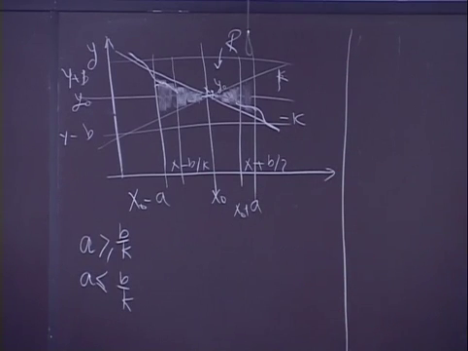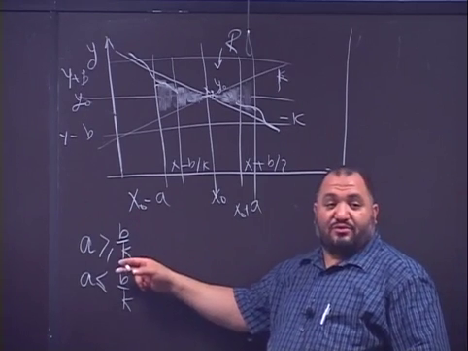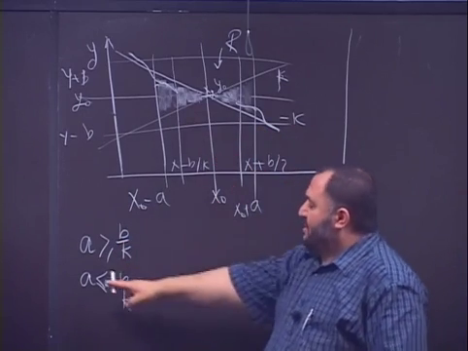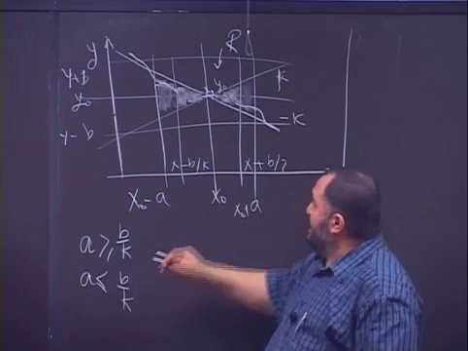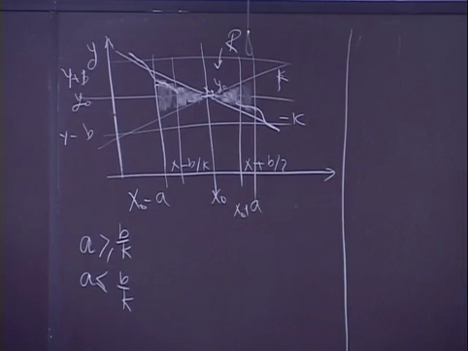First, you have to have a continuous function in the region R. Second, you have to have the derivative of this function f of x and y with respect to y continuous in this region R, then you are guaranteed that you have a solution, and this solution is the unique solution, in two cases: whether a is greater than or equal to b over k, so the solution will be in this region R, or a is less than or equal to b over k, it will be just in the smaller triangle here, and your solution outside the region R might not exist.